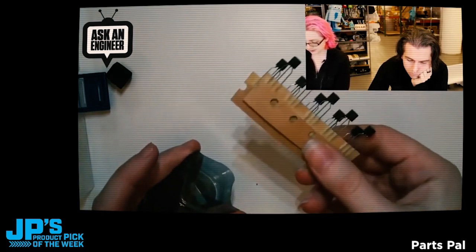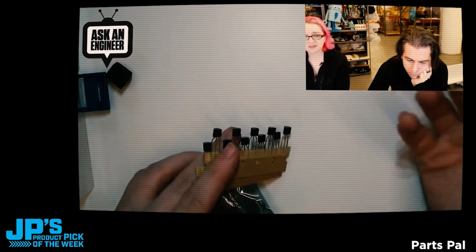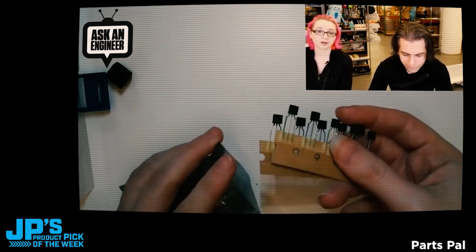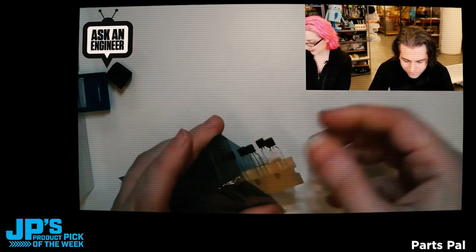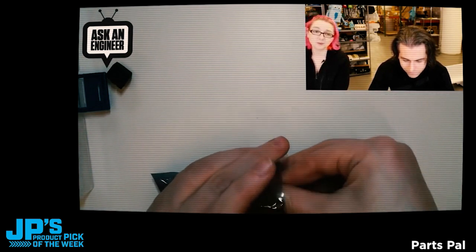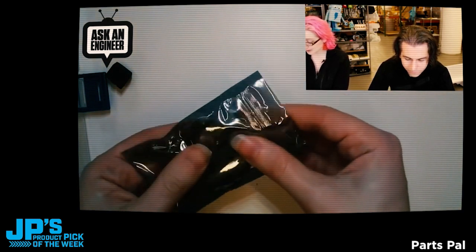So if you want to power high voltage stuff from a microcontroller pin, you can use this. You can use it for powering a small motor with the flyback diodes and do basic stepper motor control and stuff. You can make a slightly crummy, but still functional H-bridge if you really, really needed to.